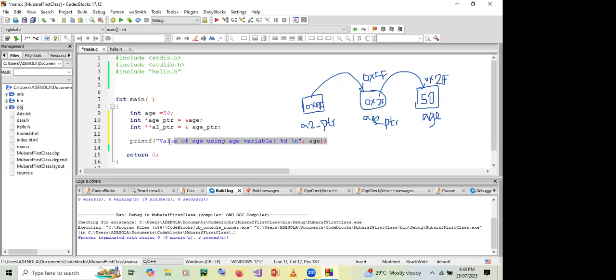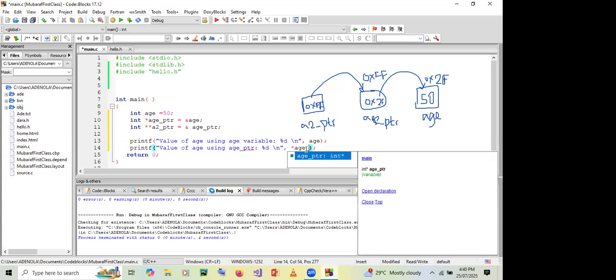I can also come and print value of age using age underscore PTR. Say, using age underscore PTR, the value of age. Then I will dereference where I'm pointing at, PTR.